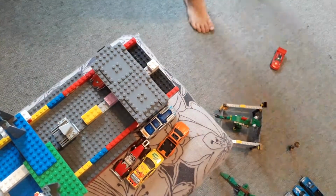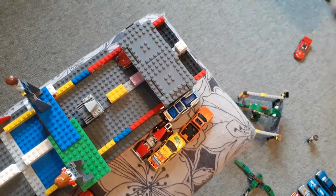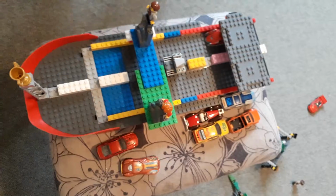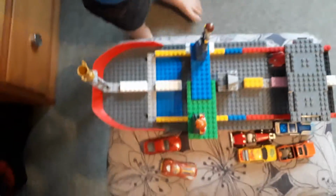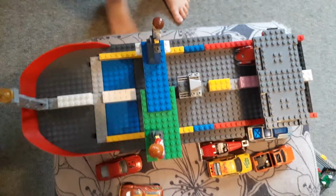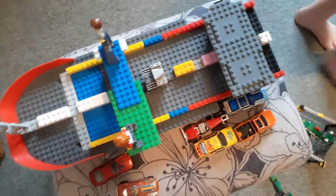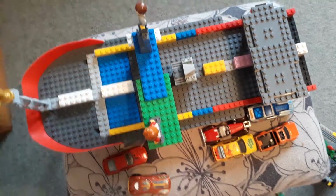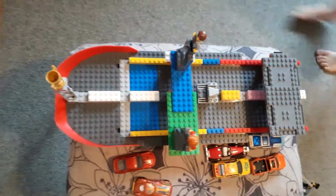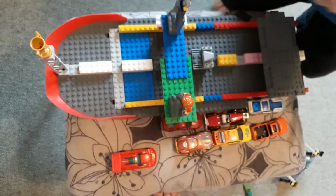What's going on? What is going on today? Okay. Well, it's the Time Tracker. I don't think you can see the McDonald's car very well. It's under this grey sign. So the Time Tracker wins. So we'll put him as our first backer. Now we'll move these two up, put this guy in.